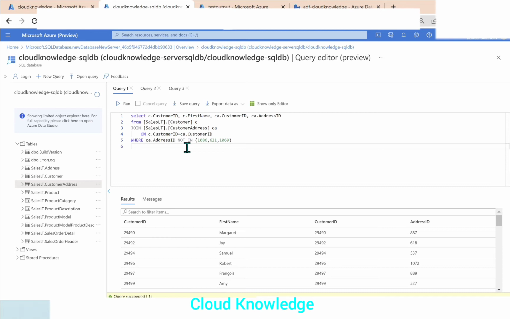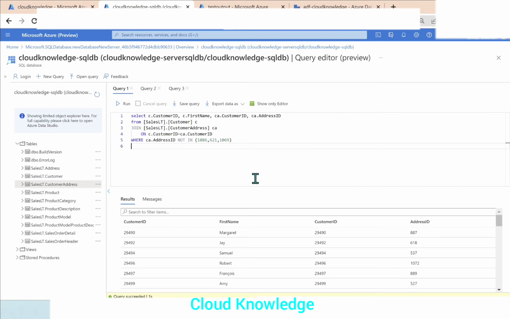Normally in SQL, we have in and not in operators to filter. Here, not in means we are filtering out the records which are not required for us. So these three IDs we are removing, and then we have got this result, and we are only taking a few columns. From the customer table we are taking 2 columns, and from the address table we are taking again 2 columns. These 3 IDs we don't want, so we have used the not in operator.